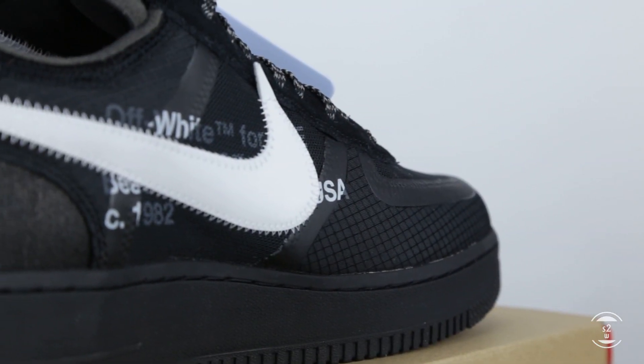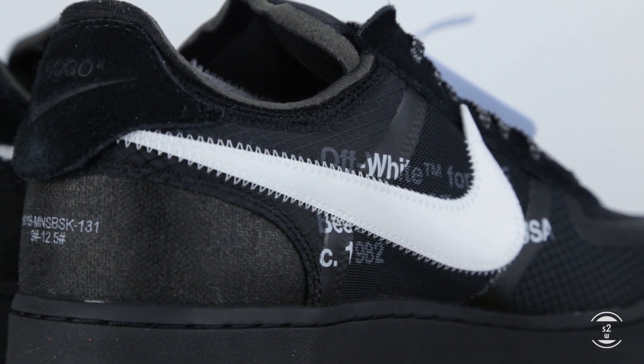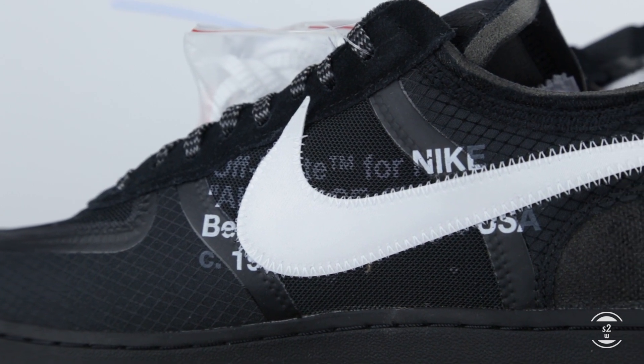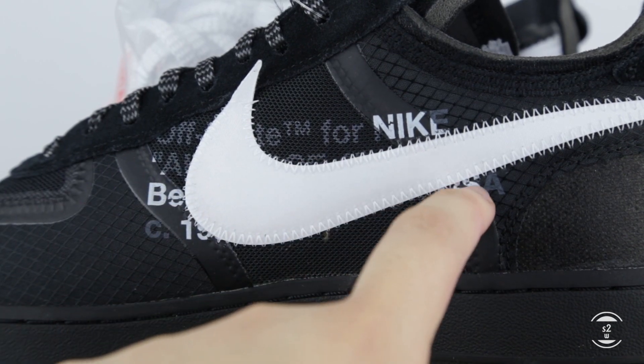As for the medial profile, everything is basically the same except instead of the orange tag, another iconic branding style is added here shown by text which supposedly depicts the details of the collab companies, model of the sneaker, place of origin, and date of creation. On this follow-up release though, because the swoosh is opaque, it does block those wordings so we'll only see the start and endings of the info.